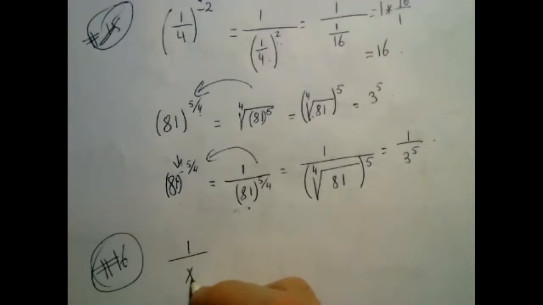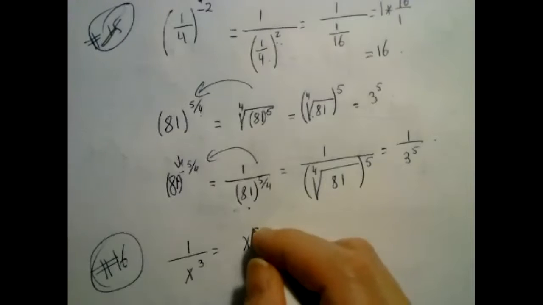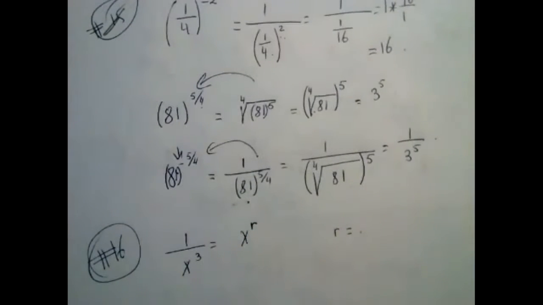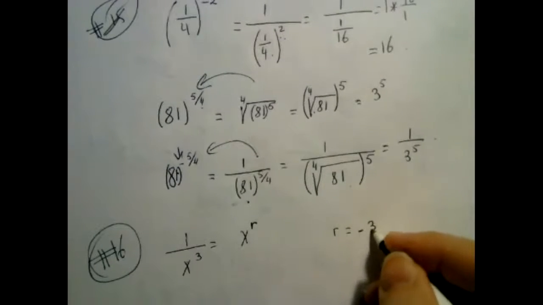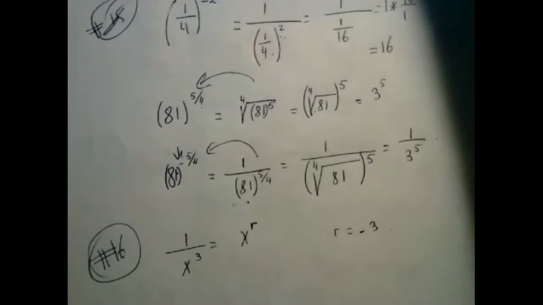So if I put 1 over x cubed is x to the r. What is r? So 1 over x cubed is x to which power? So my goal now is to be able to move backward, forward. Exactly, r is minus 3. That's really what it is. Okay, I'll do one more and then I pick up the one you guys asked.